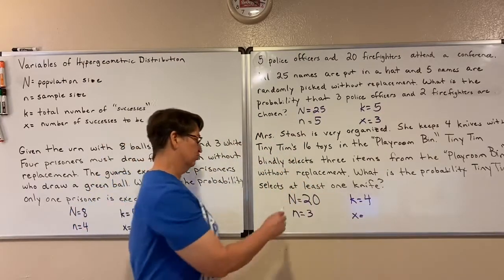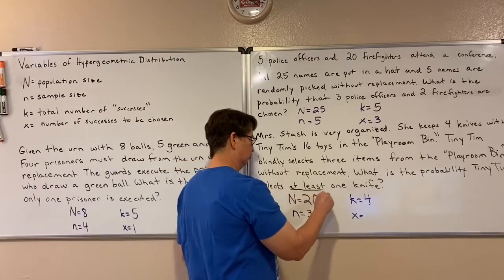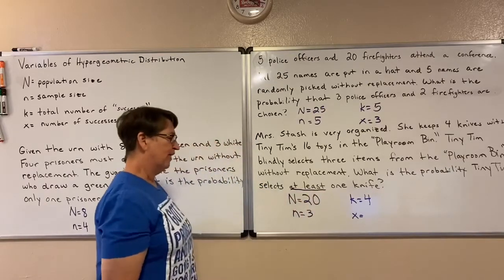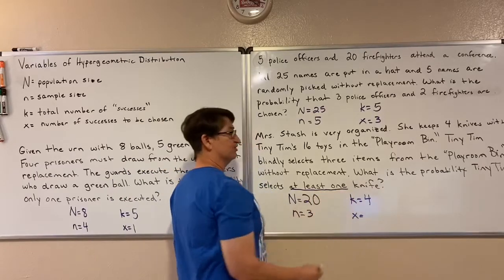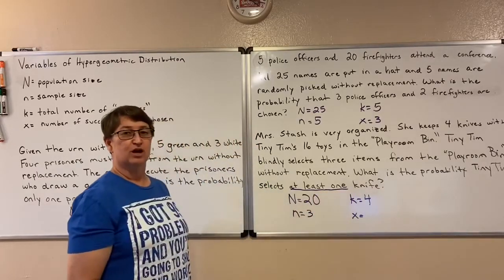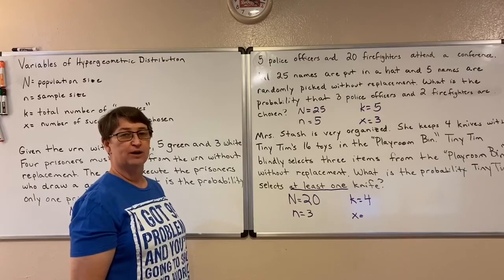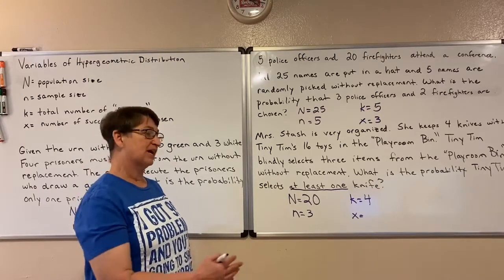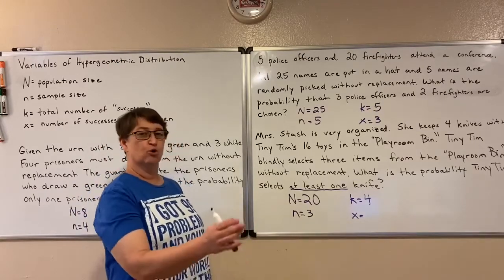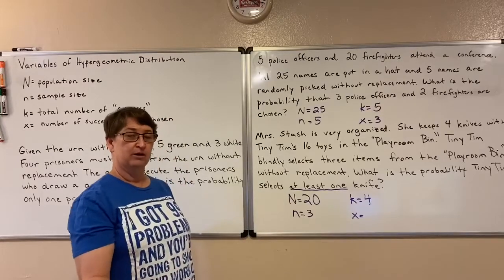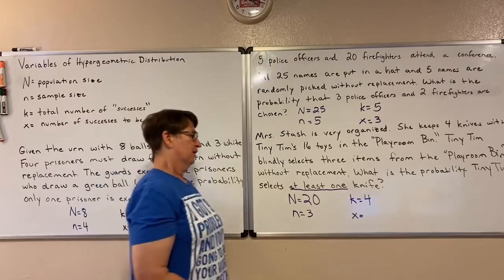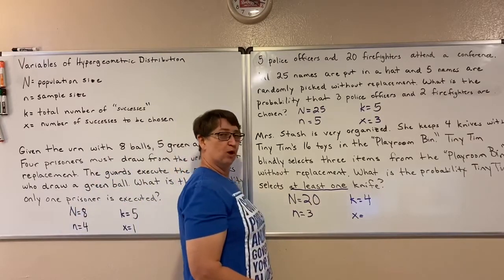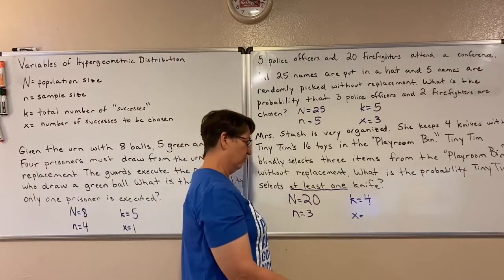Now let's look at these words, at least 1. So remember that if my doctor tells me that I have to have at least 1 pill a day, that means I could take 1 or 2 or 3 or more. At least 1 means 1 or more. If you should put on at least 1 bandage a day, it means 1 or more.